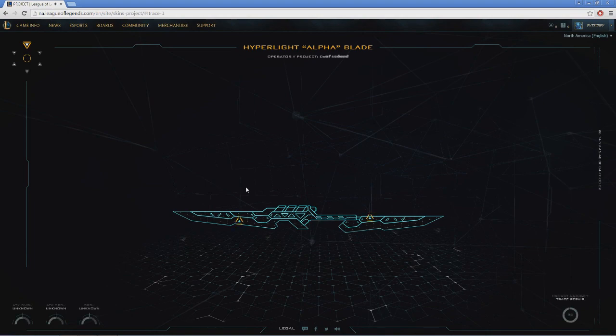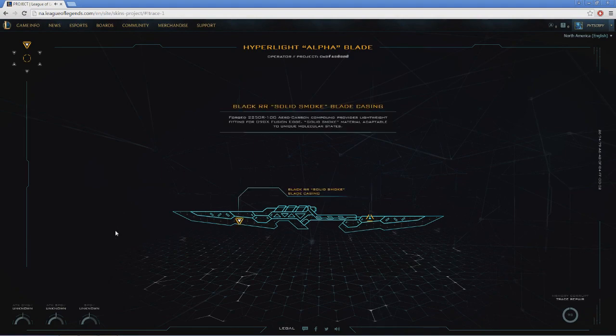Now this one is the Hyper Light Alpha Blade. Now if you look at this blade, it looks a lot like Diana's weapon. It just doesn't have the crescents on it. So when I first thought, I was thinking it had to be a Diana blade. But if you go back to it, this one is the only one that said Lost Trace, and there was no description for it. Some people were also thinking this could be Yone. Like, this could be Yasuo's brother. Yone is Yasuo's brother, so definitely and probably a new champion coming out.